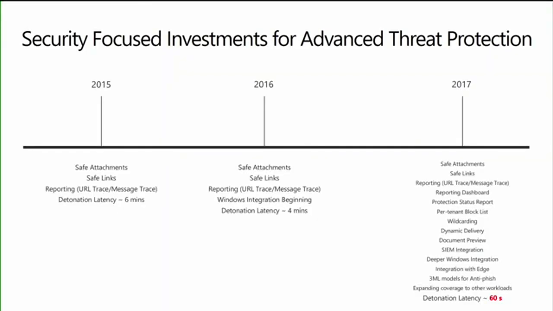So before you jump into the demos, one last thing I want to cover with our viewers is the progression you and your team have made since you first conceived of ATP and actually launched it. You can see that ATP was first launched in 2015. We've seen a lot of growth and a lot of focus in this area. So we've been investing a ton of time and a ton of effort. And you see that in the feature set as well as the performance of the service itself.